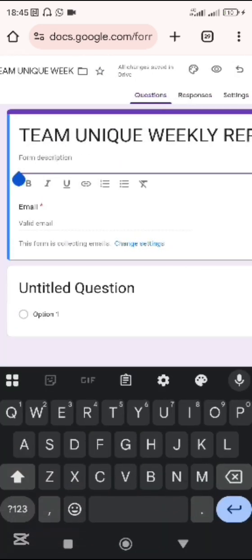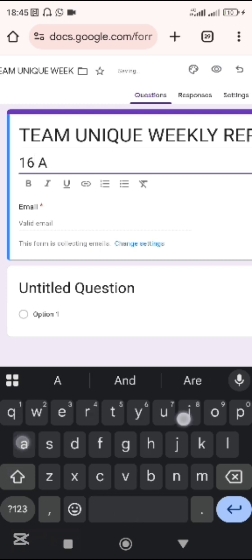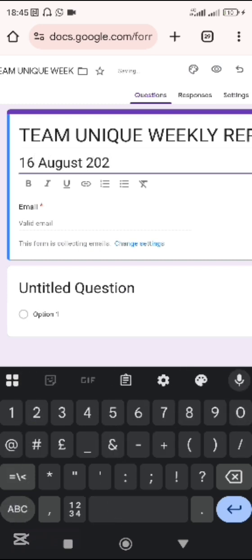Here you can see for that date, you can write the date. That's the form description. You can write today's date. When do you provide your report, which is Saturday, and tomorrow is the 16th. So you can say 16th August 2025.